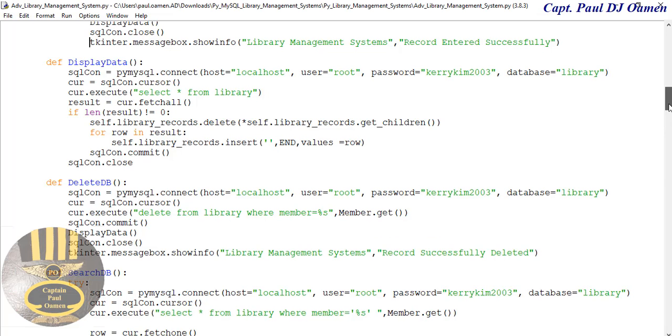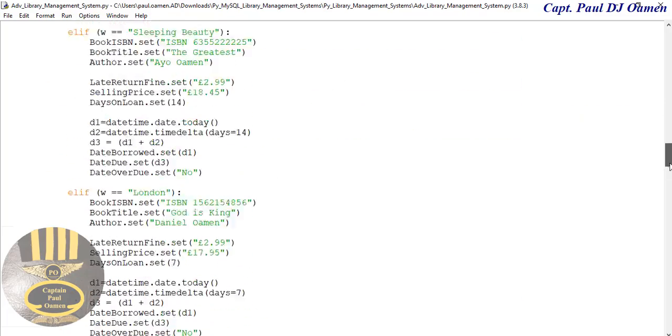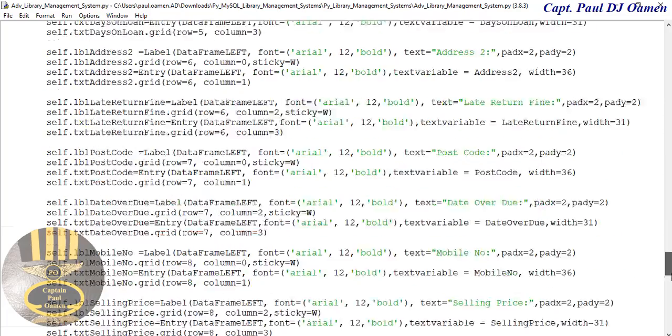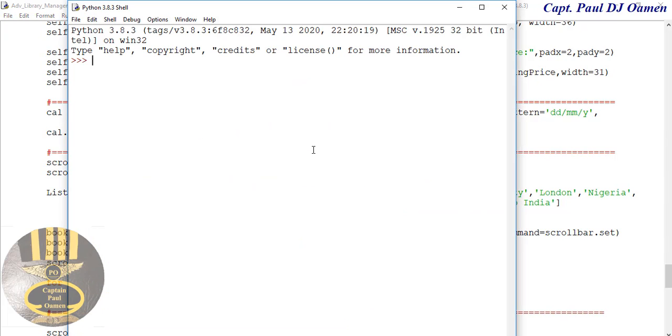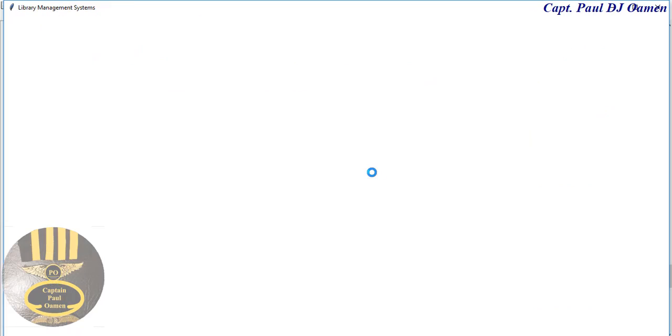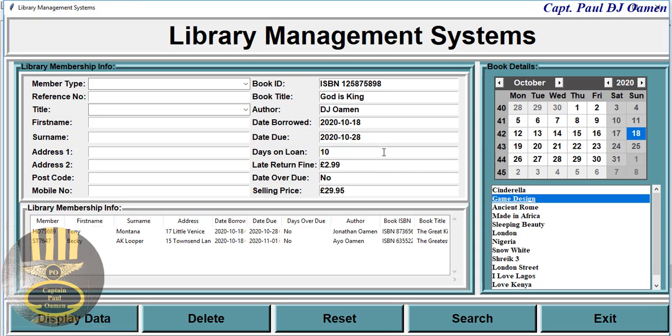Okay, let's scroll down to look for the calendar. I think I may have it somewhere. There we go. That's the calendar there. Okay, the calendar is fine, but I'm going to change the pattern of the dates. Let's see how the pattern is totally different. Let's see. There, look at the pattern I have in there. Okay, I'm going to change it to that as well.